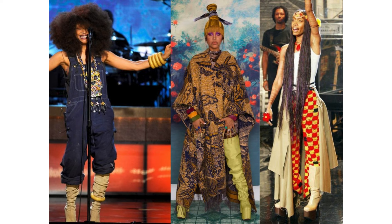First, Erykah Badu. For me, Erykah Badu stands out as one of the greatest natural essence and style icons of all time. Her style is eclectic, artsy, and unique, but it is also firmly grounded and earthy. She always looks cool and artistic — probably because she is an incredibly cool artist — but she also always looks comfortable. This blend of artistic comfort with the strong undercurrent of earthiness is the natural essence.